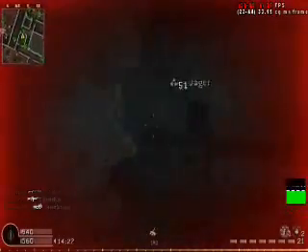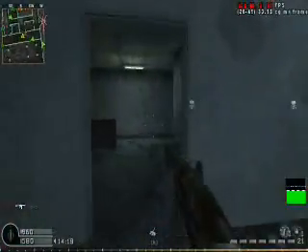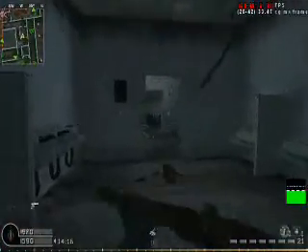And there's a dude there. I was going to throw a nade into that room, but he shot me. And that's a bad situation to be in. You're pinned down against the wall. The only thing you can do is get out of there and maybe come back later.